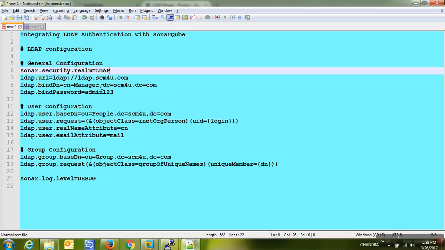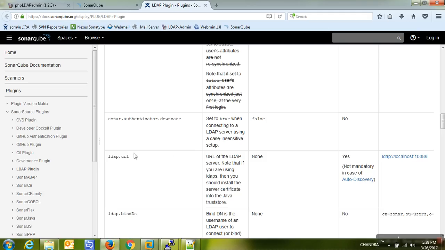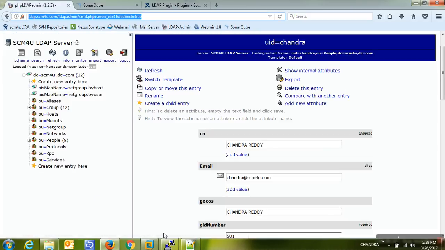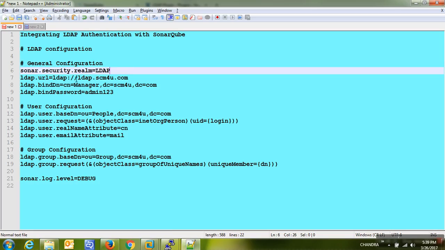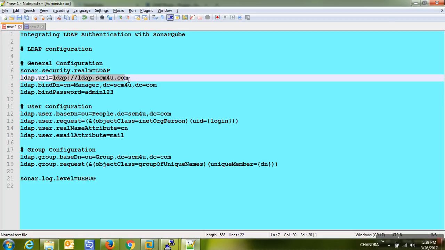And then the LDAP URL. The LDAP URL is nothing but the URL of this LDAP server. So this is my LDAP server URL. Then ldap.bindDN. BindDN is how we are going to bind with the LDAP server. Binding should happen to communicate with the server.